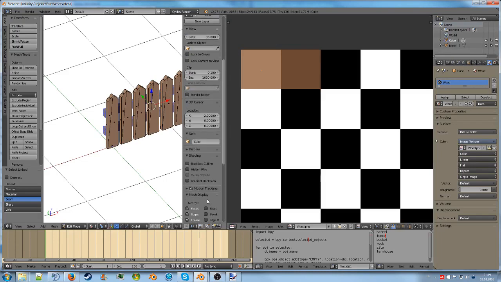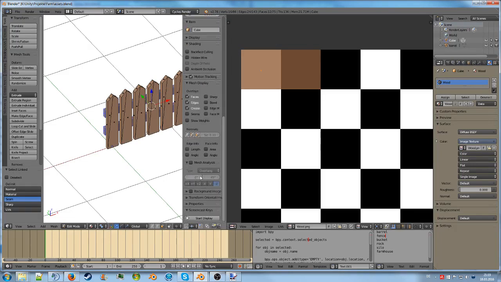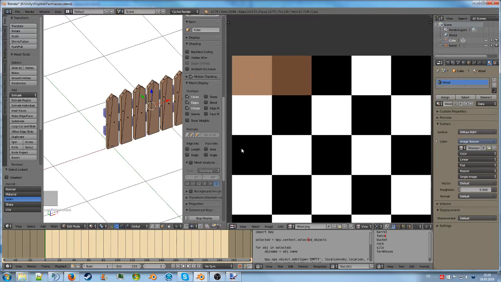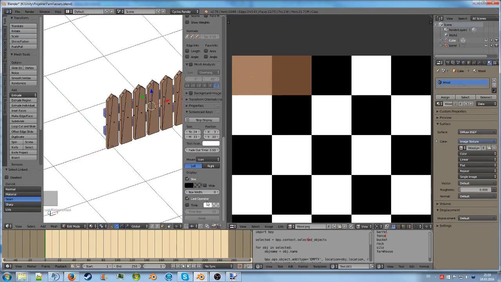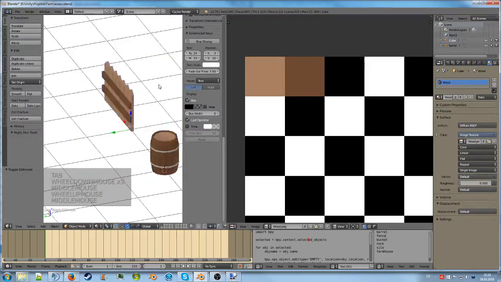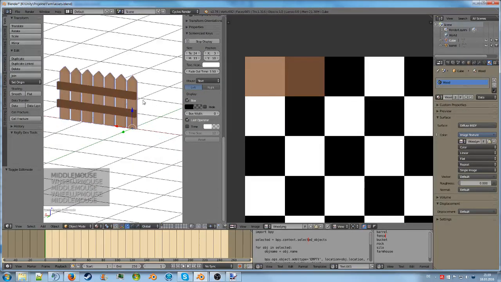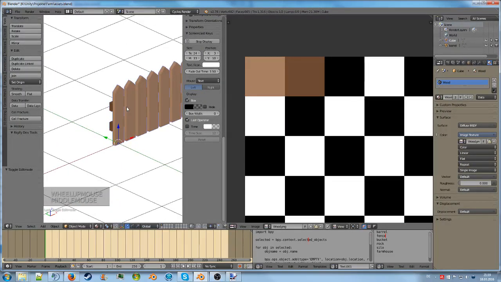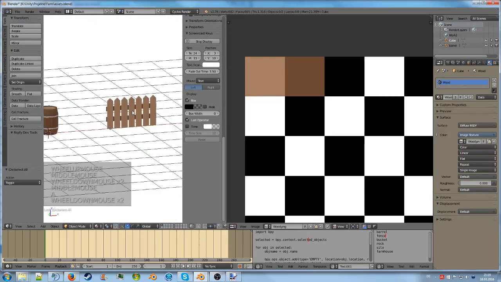Or else I can enable screencast keys so you can see what buttons I'm pressing. Get a darker one back here. Not sure about that. Maybe I'll even make the fence white or something.